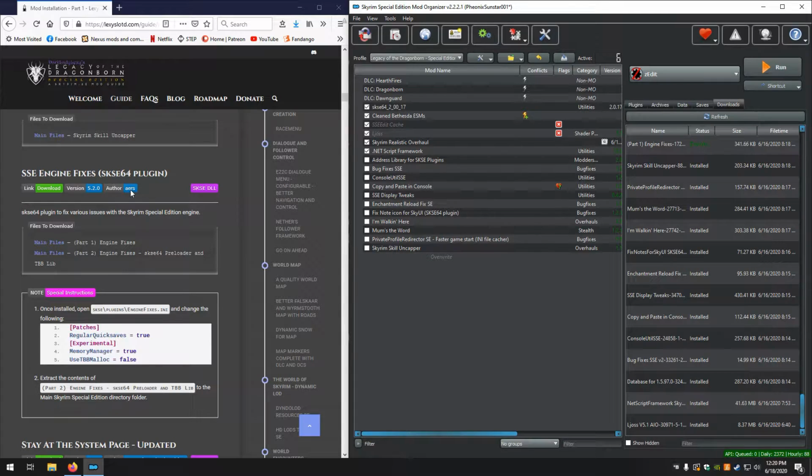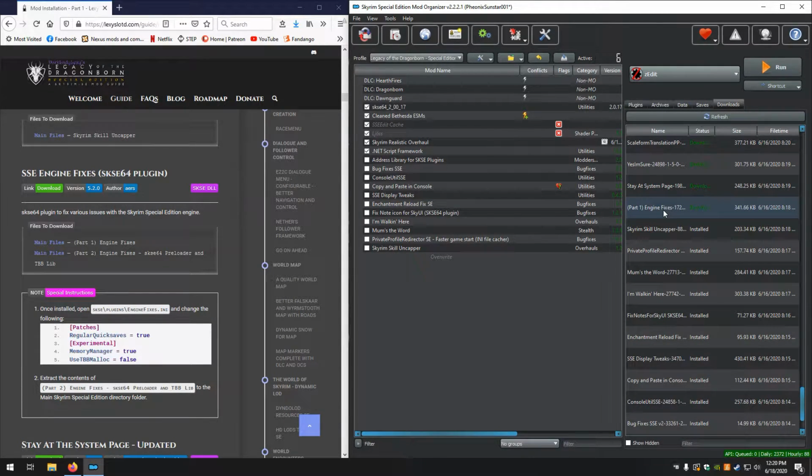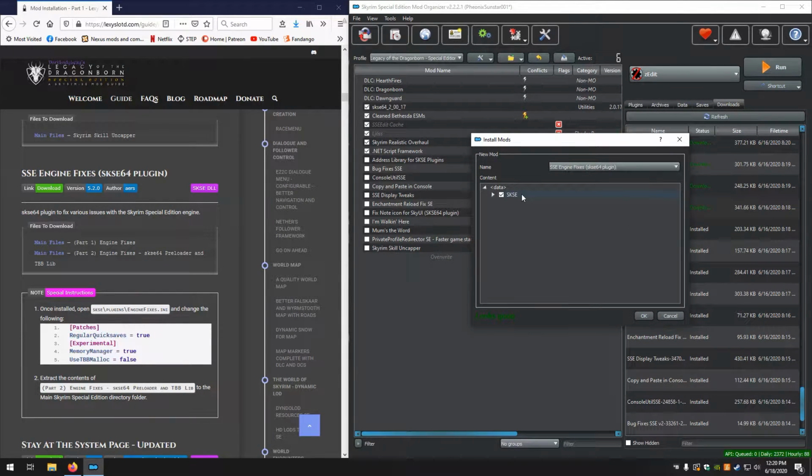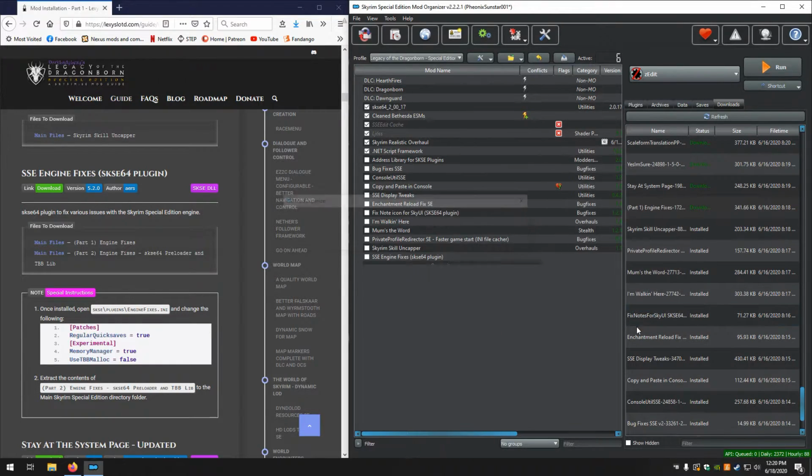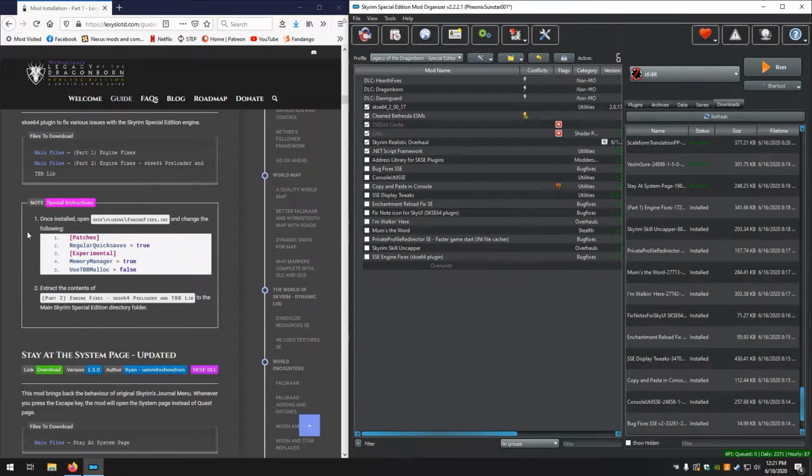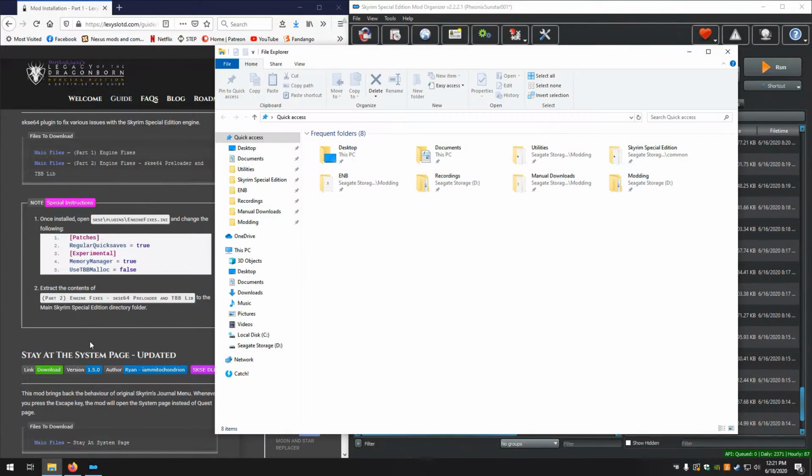SSE engine fixes. The SKSE64 plugin. Let's see. Alright, part 1 is installed through Mod Organizer. Part 2 is installed manually. And it goes into the main Skyrim Special Edition directory, so let's open this.